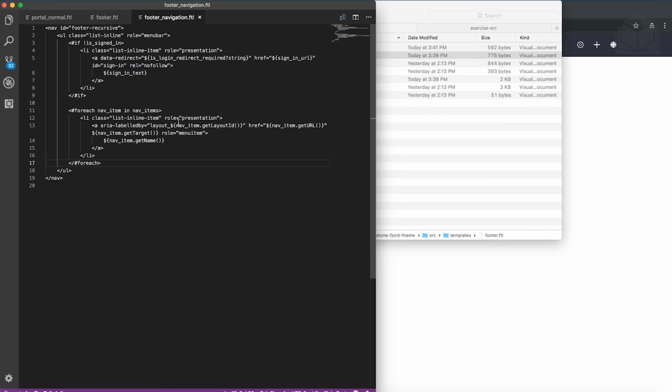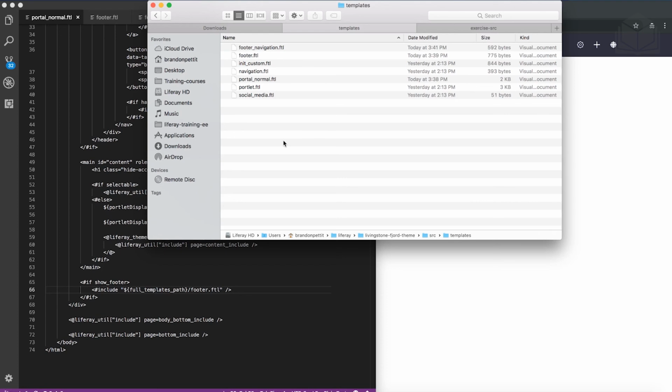And we have completed our new HTML changes. Again, these are some custom files that we have added. If you'd like, you can pause the video. You can explore some of the other files we haven't looked at, such as the portlet FTL, navigation, for example, or the init custom, which we'll actually come back to a little bit later, or go ahead and check out some of the other FreeMarker files in the build folder as well. I would highly encourage you to take a look at those. If you want to add or try some new things, even in this theme, feel free. And then you can go ahead and continue on with us.